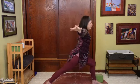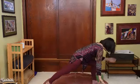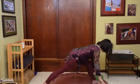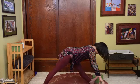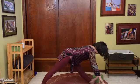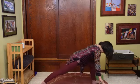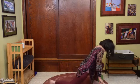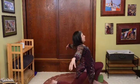Exhale, fold forward. Inhale, straighten both legs. Raise your left toes. And then we're going to follow the exhale to come down and through into the base of Anjaneyasana. Inhale, rise up.